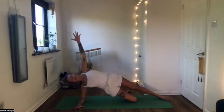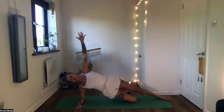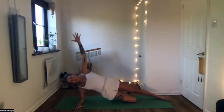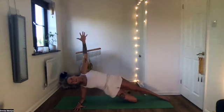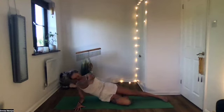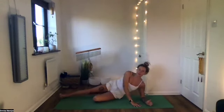Good. Again, dip the hips down, bring them up. Two more times, down with the hips, bring them up. One more time, lower down, and then up. Fantastic. Well done. Lower the hips down, roll onto your other arm. I'll just go this way so I'm facing you.